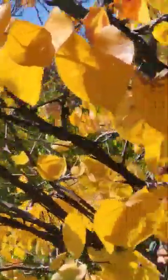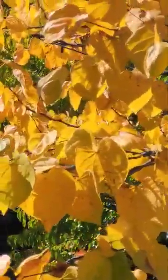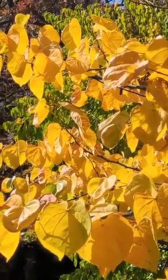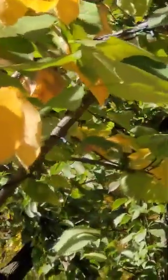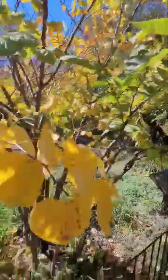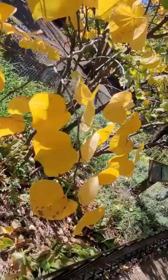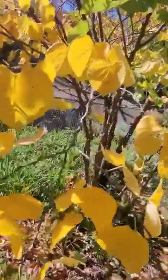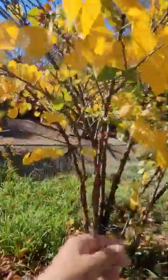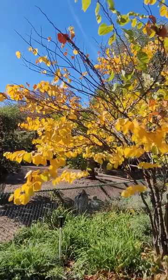Here you see another golden foliage, but this shrub is not to be confused with Cercidiphyllum. This is Cercis, Cercis canadensis, eastern redbud. And on closer look you will see leaves are not borne in opposite pairs, but rather they are borne singly. So this distinguishes this particular tree. Leaves are borne alternately, and each leaf is round and brilliant yellow at the arrival of autumn, so looking quite elegant.